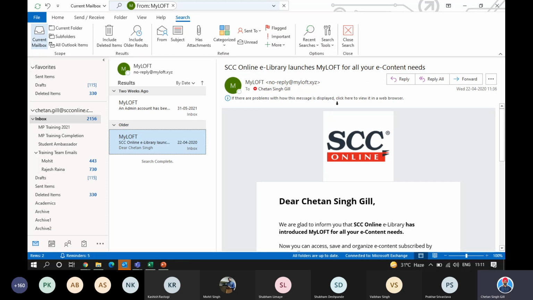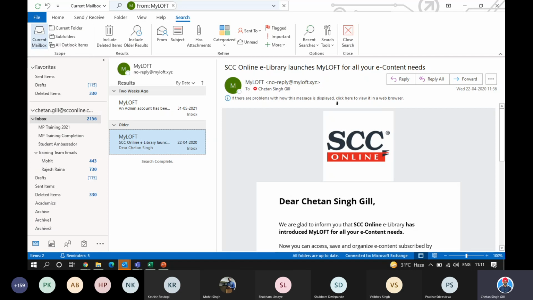Because of the extension of this email address, that is XYZ, it is a possibility that if some of you say that you have not received an email from MyLoft, it sometimes lands up in your junk or spam folder. So it is my suggestion that you do check those two folders as well, depending on which inbox you're using.